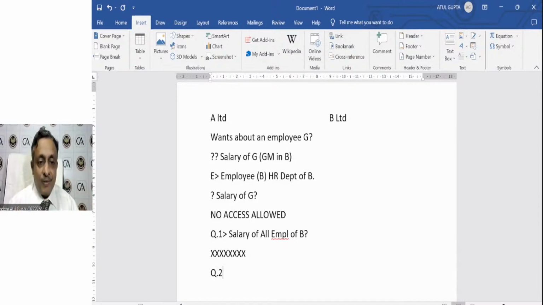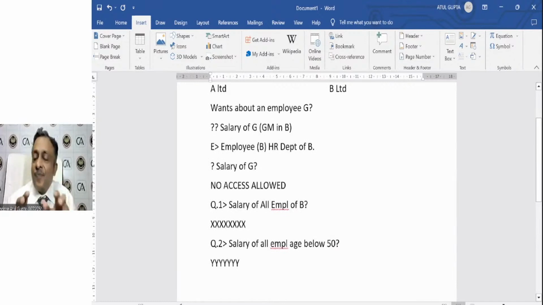Then he generates another query: salary of all employees with age below 50. Another answer.